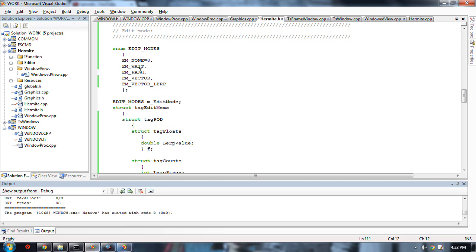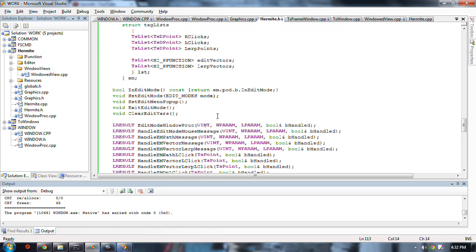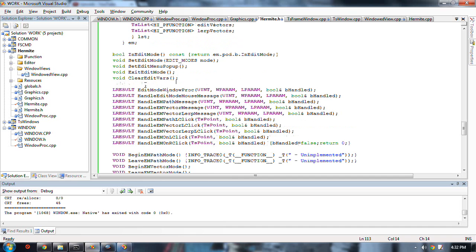Okay, then there's the three states: drawing a path, drawing vectors, or the alert thing. And so when you enter into one of these states, you call a function called set edit mode, right?